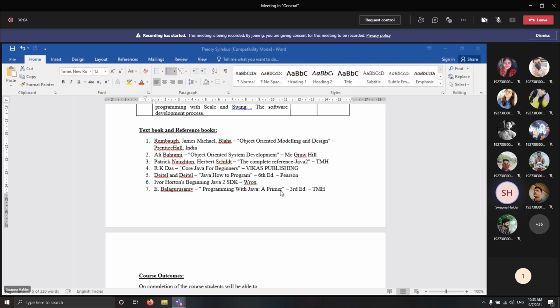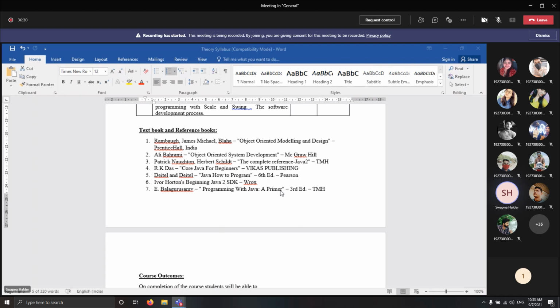The main concentration here is the data, and how the data will be processed, that is known as a method, or in general we can say source code. So whenever you wrap the data and the code in a single unit, this process is known as encapsulation.